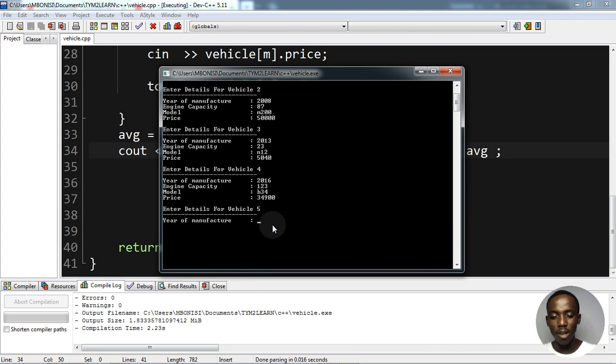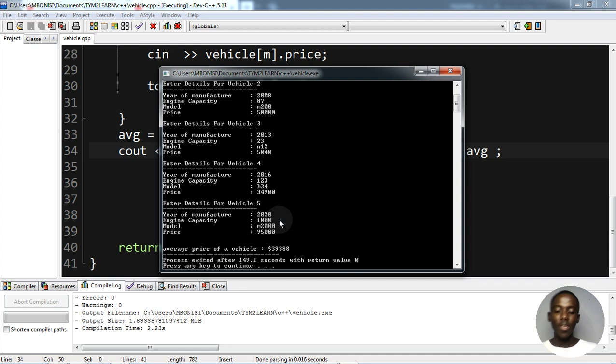Okay, we're getting there. On the fifth car, what we need to enter is a 2020 vehicle, and the capacity is 1,000 horsepower. Then the model is M2000, and then the price, let's say, we're going to put 95,000, just like this.